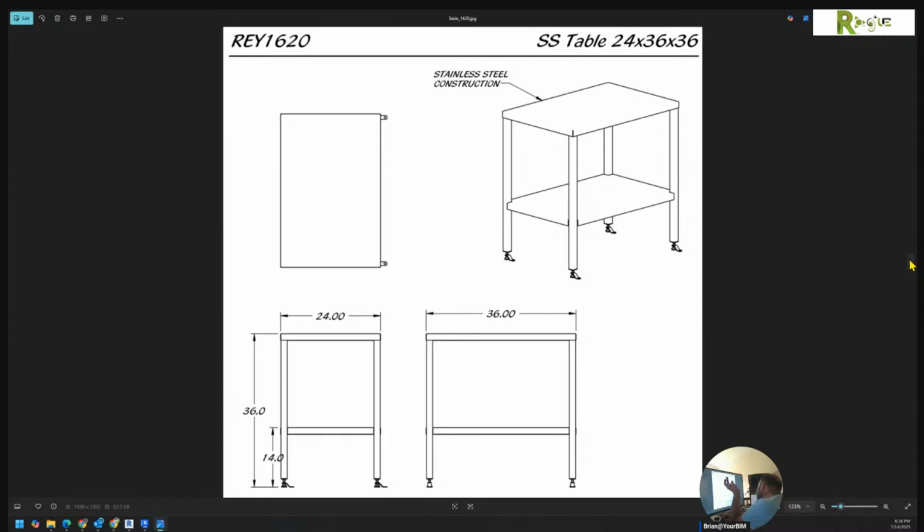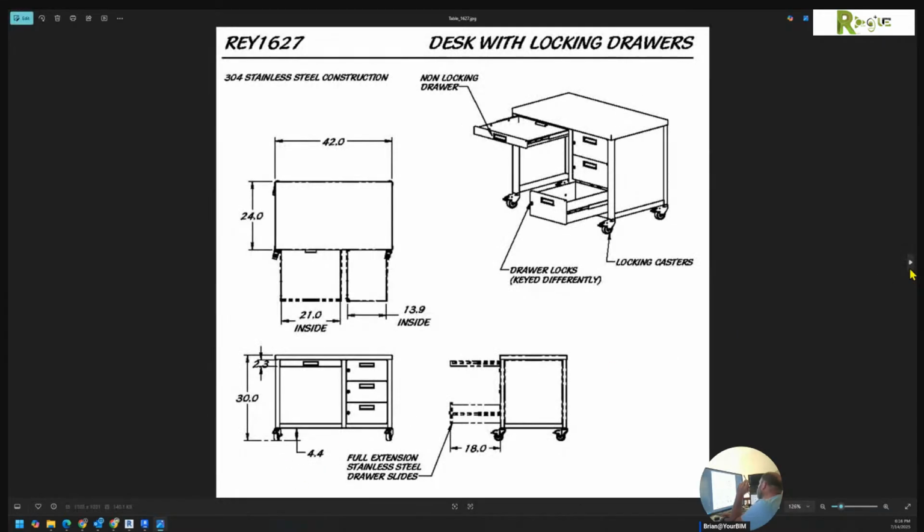But this table here, the only thing that I would probably recommend is I could make this lower shelf height adjustable and then I wouldn't have to make a different type family. It could all be in the one type. I do not have a parameter for the lower frame height, but I very easily could and probably should, to be quite honest with you. This one here, you're going to notice it's just that same table. It just needs those drawers snapped into it.